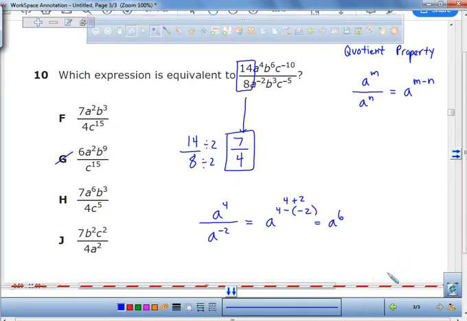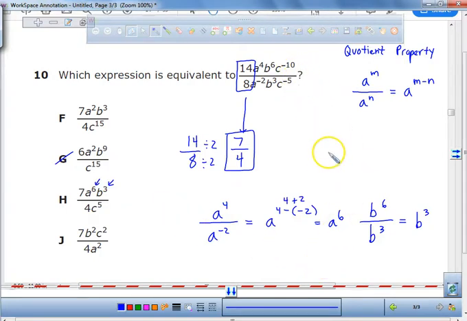Alright? So right now it looks like we only have one answer that has a to the power of 6. But we're going to keep going just for practice. You guys see right here? There's a to the power of 6. Let's go and just do practice. We got b, right? B to the what? B to the 6th over b cubed. What are we allowed to do with these exponents? Subtract them, 6 minus 3. 3. Boom. 3. Okay.